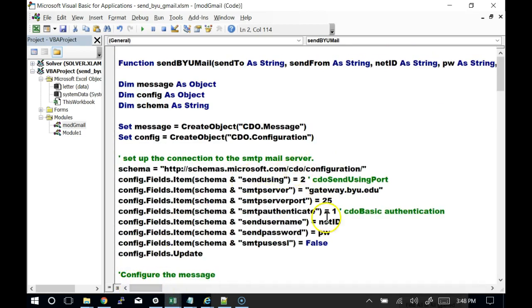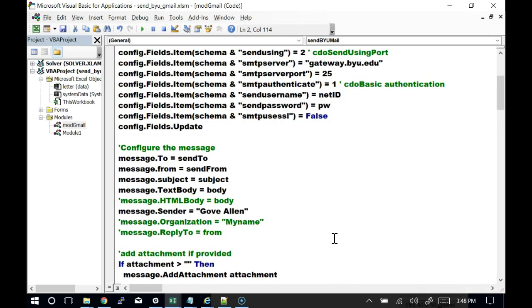So we use the net ID and the password to get configured to the server. And now, here's the email address we're sending it to. Here's the email address it's coming from. This is the subject of the message. Here's the body of the message. You'll notice there's a text body. There's also an HTML body. What's the difference?